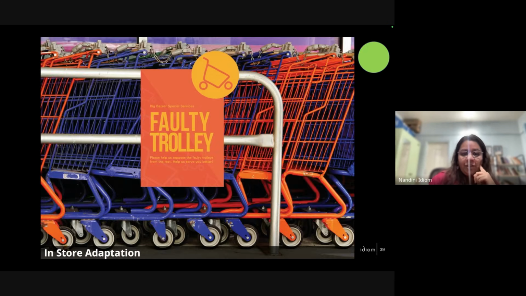Example one was faulty trolleys. People would pick up these trolleys. If they had a bad wheel or something, they would just keep it in the doorway, pick up the next good trolley, and walk in. The entryway became very chaotic. All we did was introduce another lane, called it the faulty trolley lane, and incentivized people to put the faulty trolley into the required lane. So it helped the staff, it kept the entrance clean.